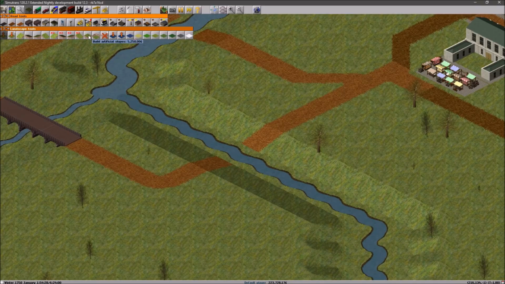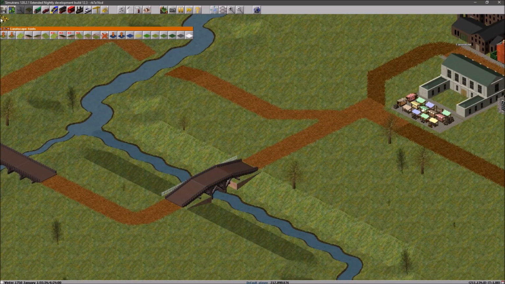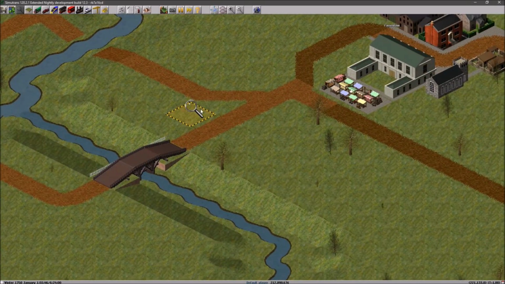Well, I don't know. We're supposed to get it. Artificial slopes. Okay. Now we build a bridge. There we go. Okay. Perfect. Just like they used to do in 1750.